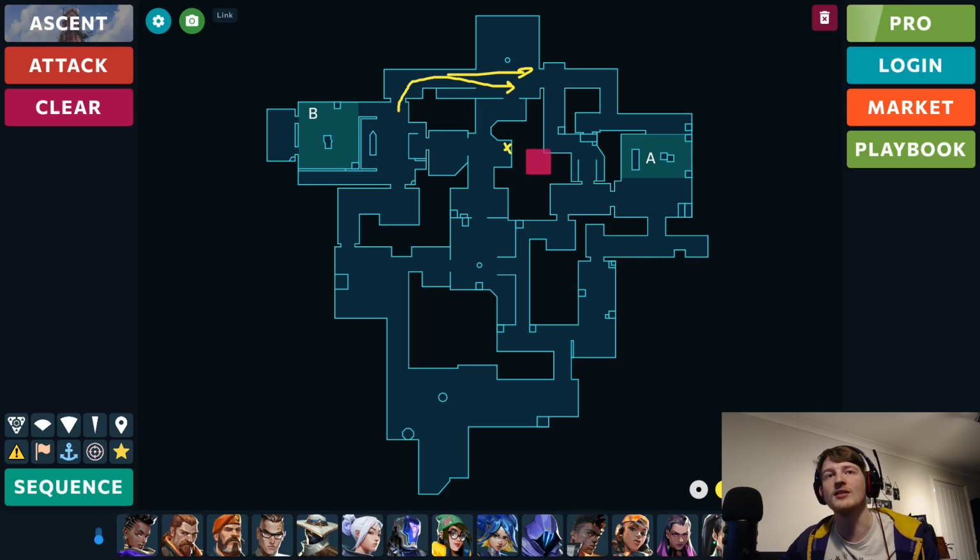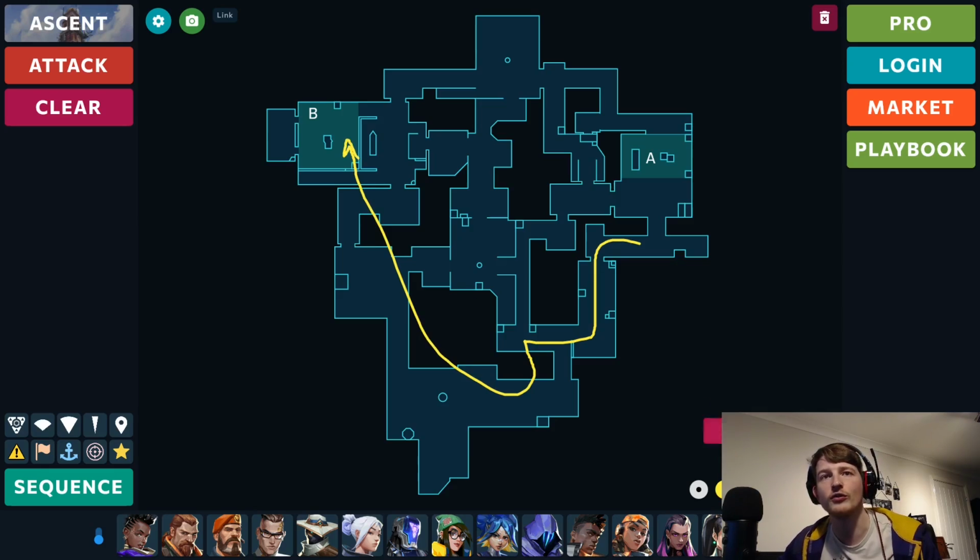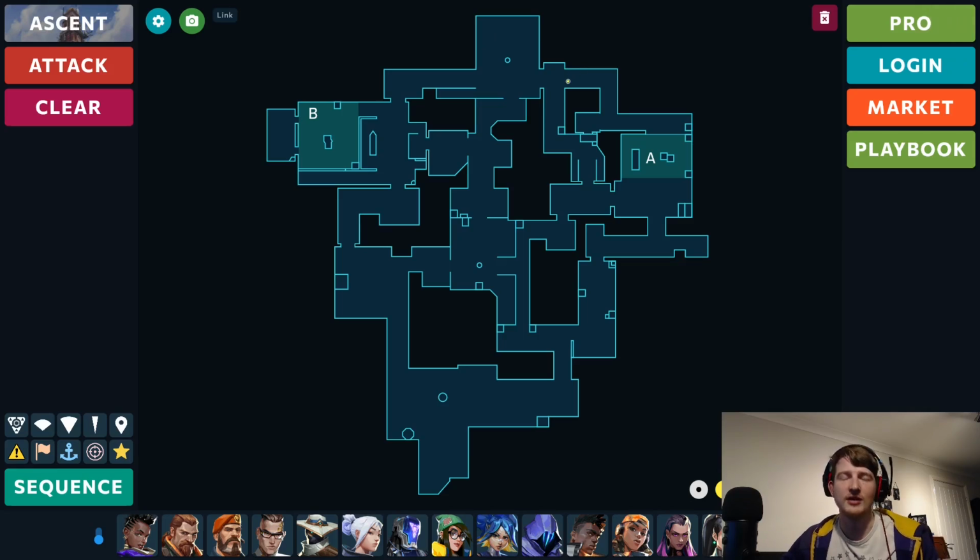You relay that back to your team, and so what happens is they go, okay, well, we'll go back B, and you go back B and you find that it's a free site, and that was all enabled by the fact that you had a lurker that could tell you the information that those players were doing that. And so with that in mind, let's take a look at the best lurk spots.